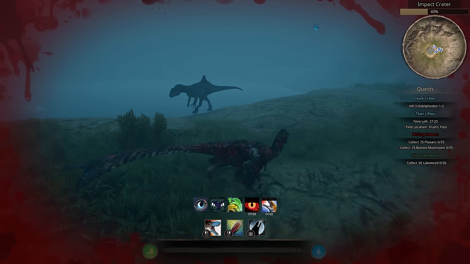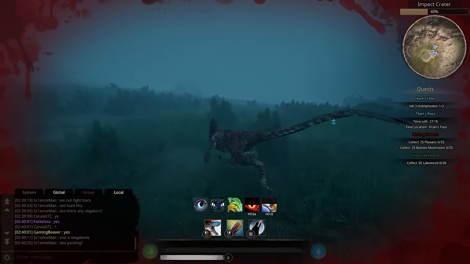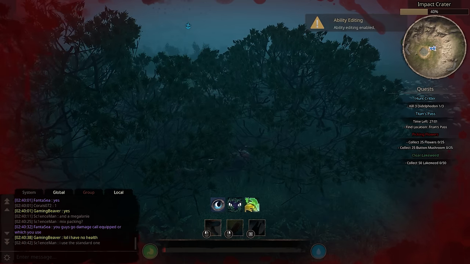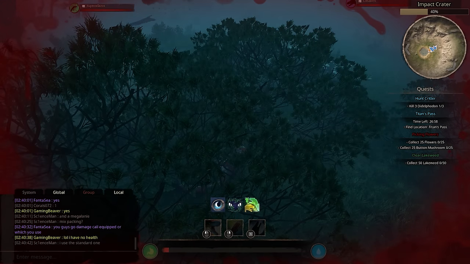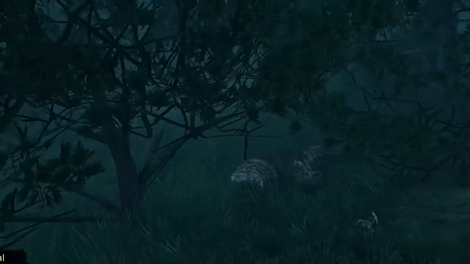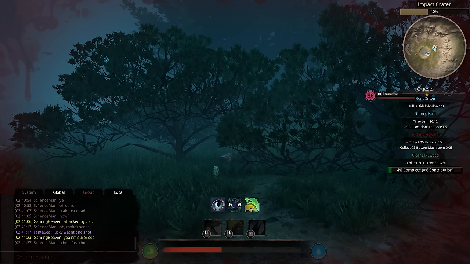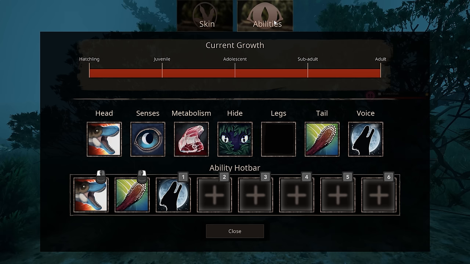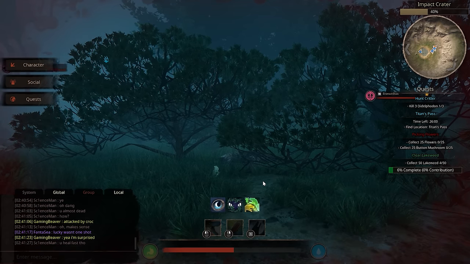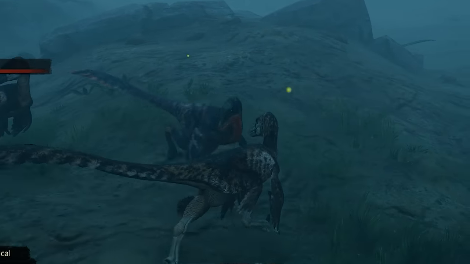Oh, wow, I'm almost dead. Oh my lord. Well, I have no health. How did I even survive that? I swear I had health for a second. Oh, he's like, here you go. Some flowers to put on my grave. Oh yeah, we have like 50% health regen, right? Or is that just bleed resistance? 50% increased bleed and venom heal rate during night. Okay, so it's just rate. Okay, I'm all better now. Thanks for the flowers, guys.